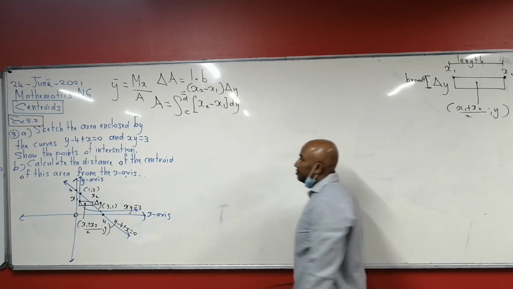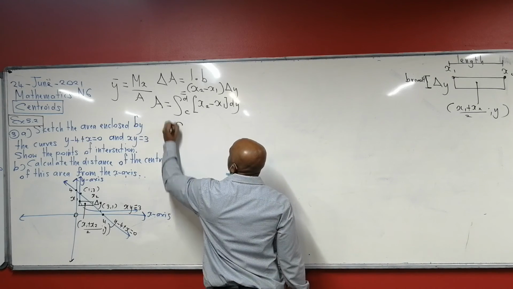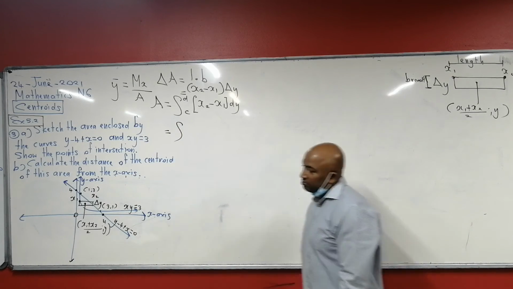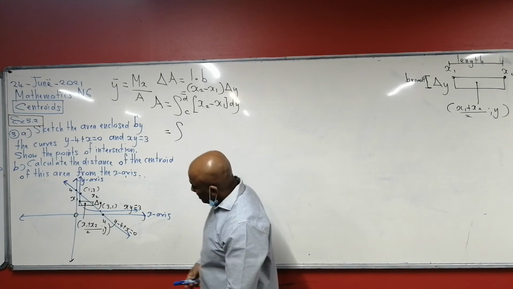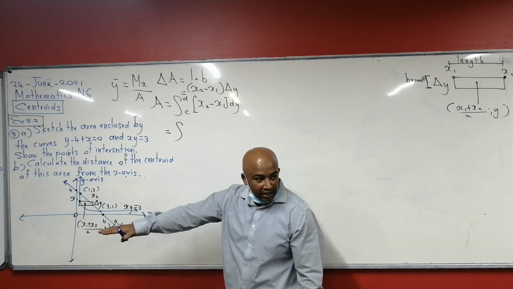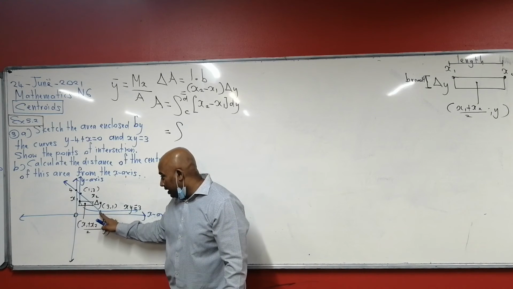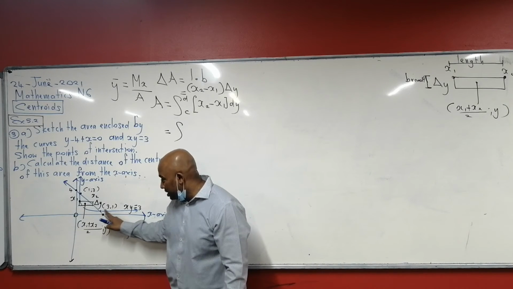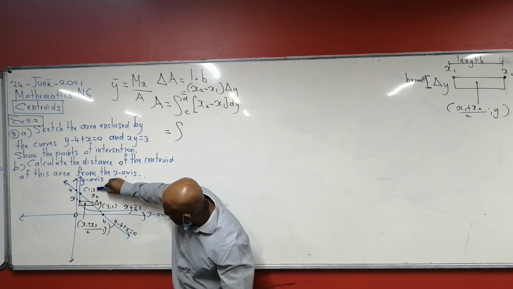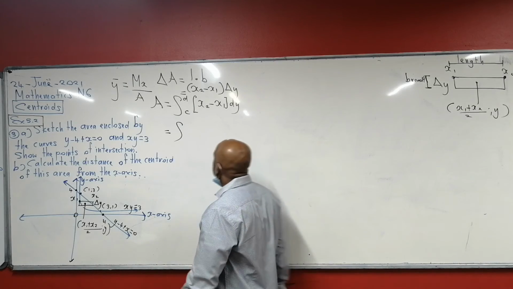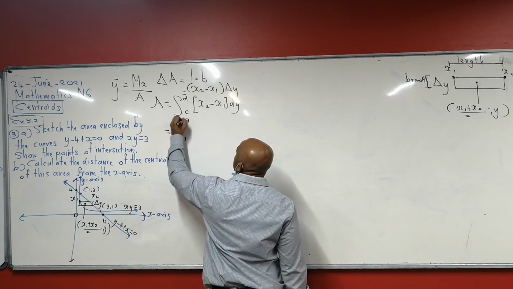Right. So now, what's your d and c? Now we are interested in the y value at the beginning. That means the lowest point of the area. You go right to the bottom, and this is the lowest point, the point of intersection. Y is equal to 1 there, and the highest point here, y is equal to 3. So now that is 1, 3.